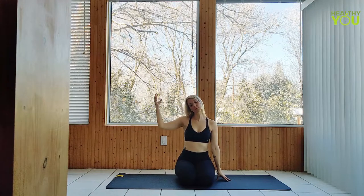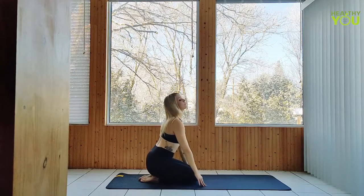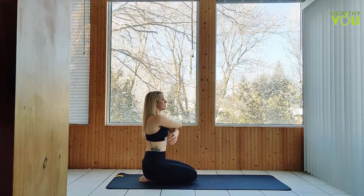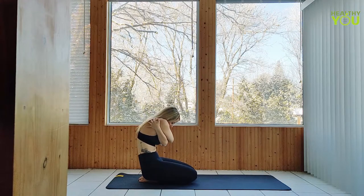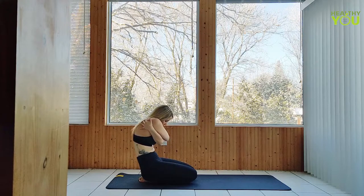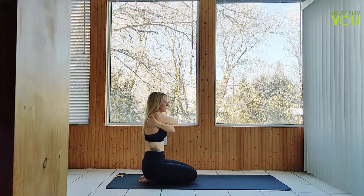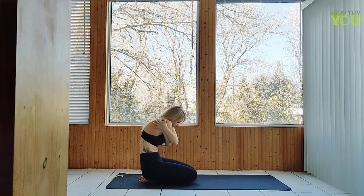And release. Still in kneeling, turn to face the short edge of your mat. Hug your shoulders, rounding out the upper back, getting wide through the shoulder blades. Release and switch your arms, bringing the opposite arm on top. Again, getting wide through the shoulder blades.